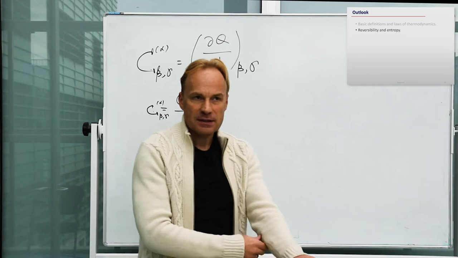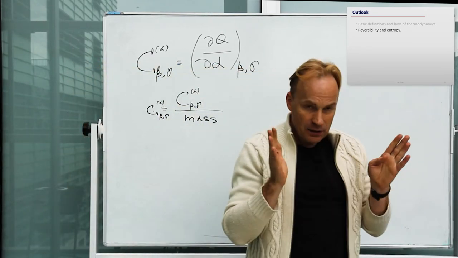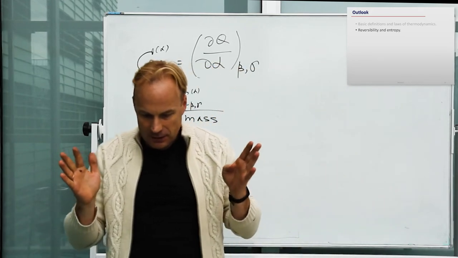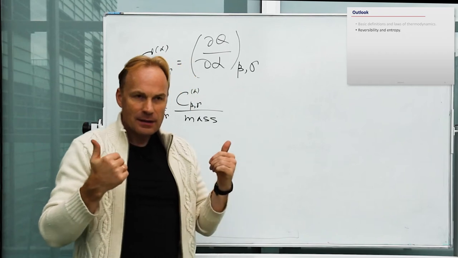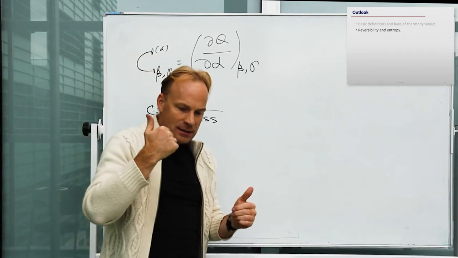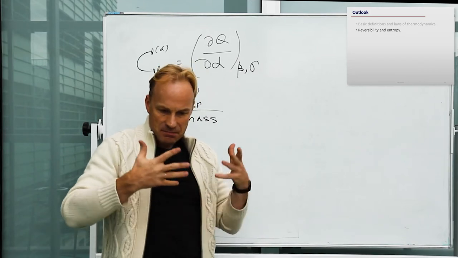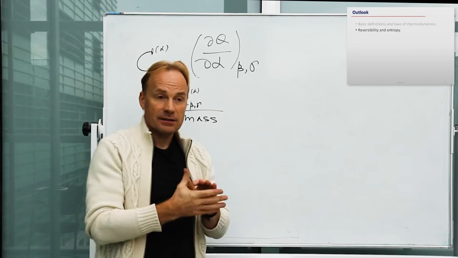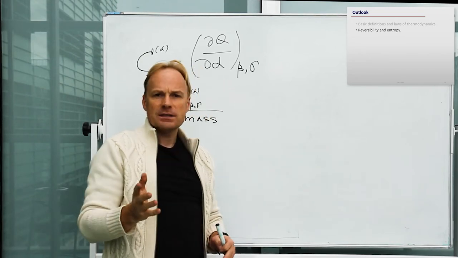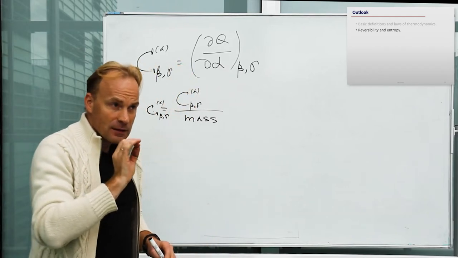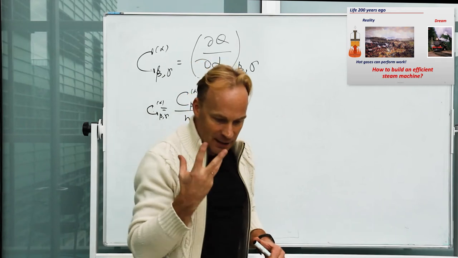Now, reversibility and entropy — these are very important concepts in thermodynamics. Entropy seems to be a very complex, abstract concept, and it's not very clear why we need entropy at all since we cannot measure it. However, entropy is very important: without it, we cannot understand why heat engines cannot be made more efficient than a particular limit. I would like to tell you a little about the history of the introduction of this concept, so that you can see how scientists came to this idea in the first place.